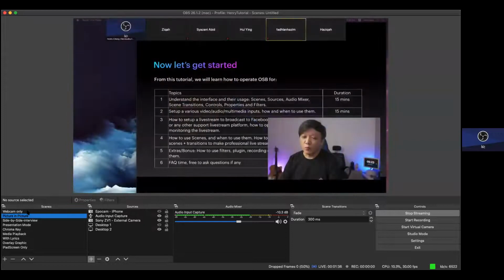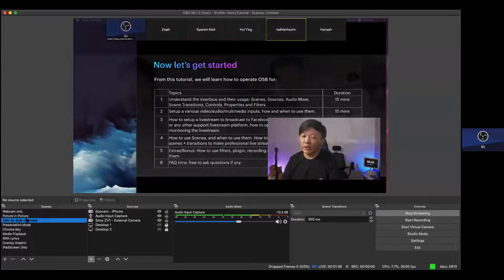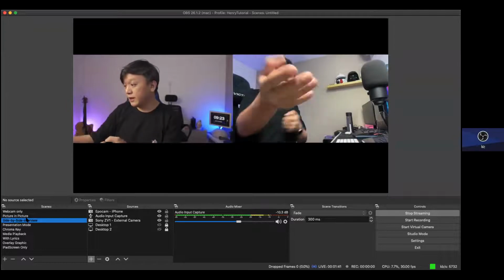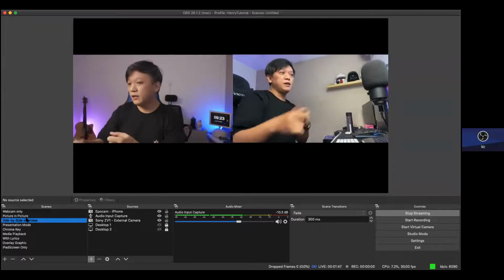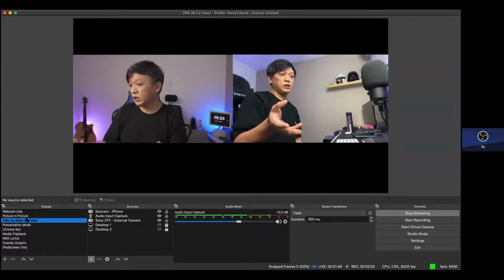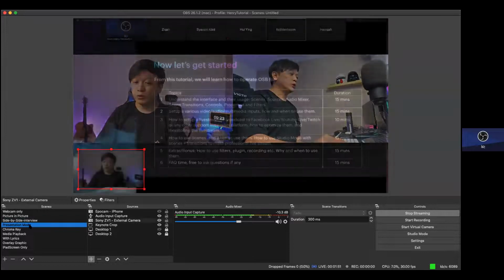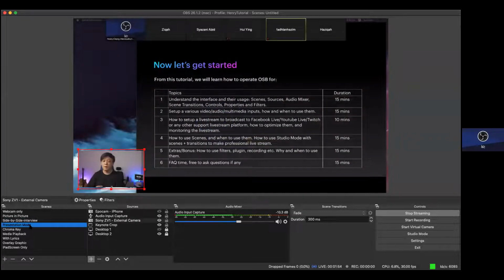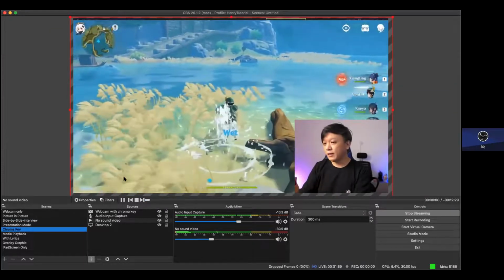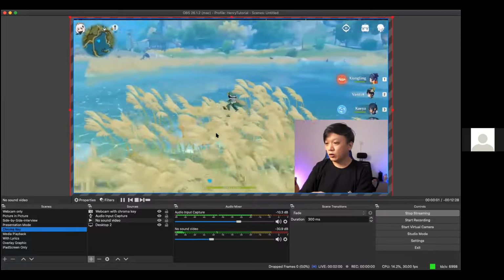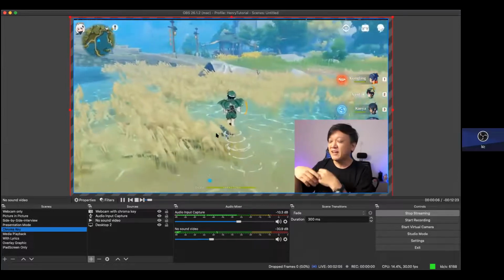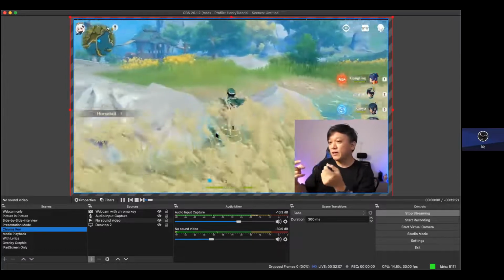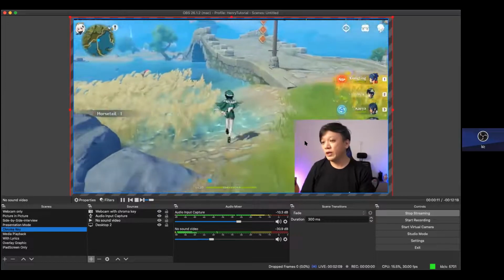So you can do a picture-in-picture mode. We can do a side-by-side interview mode. Let's say you have a second camera here and a main camera here. You can do a multi-cam, like two-person interviewing, talking with each other. Or you can do a normal presentation mode, which is capturing your second screen. Or you can do gaming like this, if you have Genshin Impact, a popular game. Let's say you have a green screen at the back and you want to trace the green screen and make it transparent at the bottom right. We can do that later on.